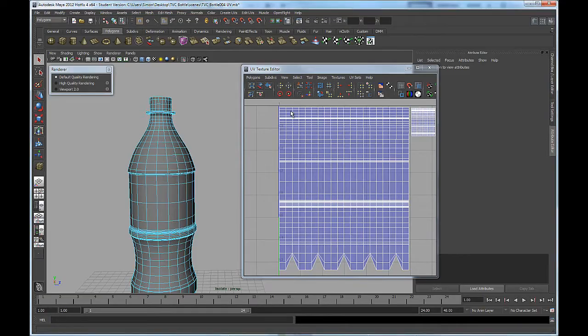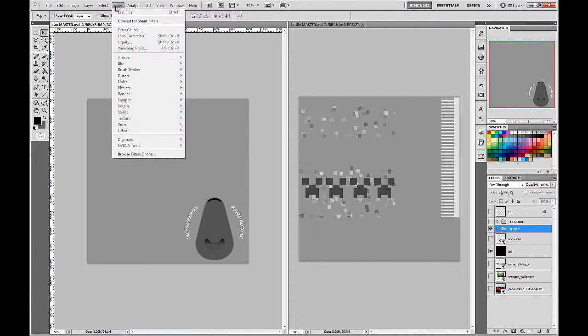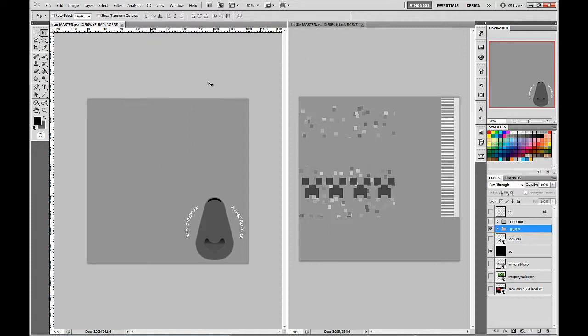Then when you start Photoshop up, let's jump across to Photoshop. When you get Photoshop started up after installing, if you go to the filter menu just here, you'll see an NVIDIA Tools option down here. And that is where the tool is stored. Okay, so let's jump in and create a normal map. The way this works is it's going to register the dark and light values on your bump map.